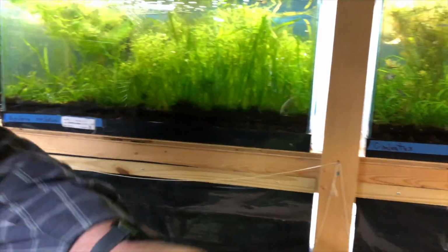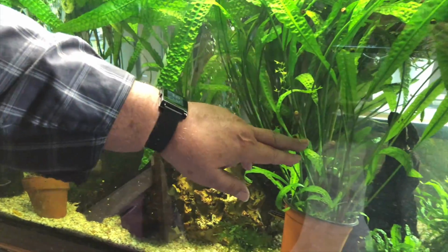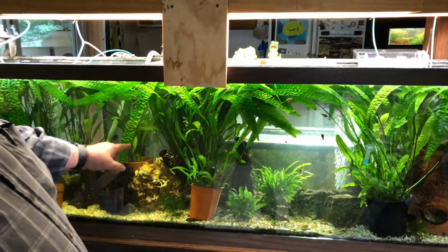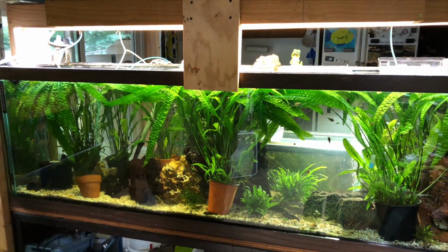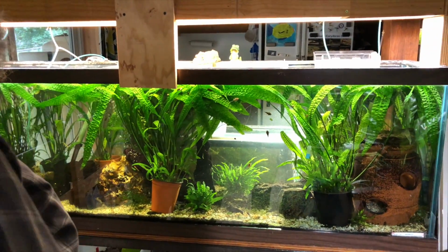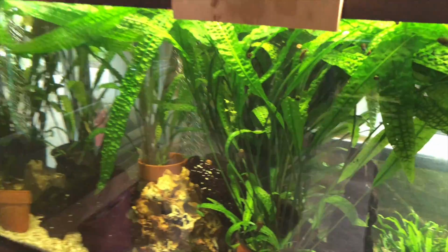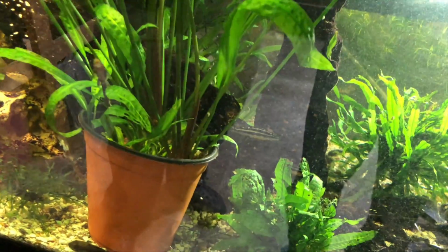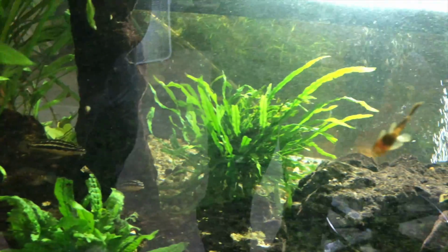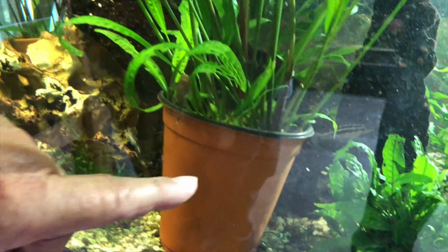You can see over here is another Tanganyikan tank, and here's some more of the Cryptocoryne aponogetifolia growing crazy. How big of a tank is this? This is about a 125 long. It's 6 foot long. I haven't measured it. It could actually be a 135. Notice it's got a pretty strong colony of plecos in it. The other thing is you'll notice some of the young fry. Oops, he went back behind the pot.